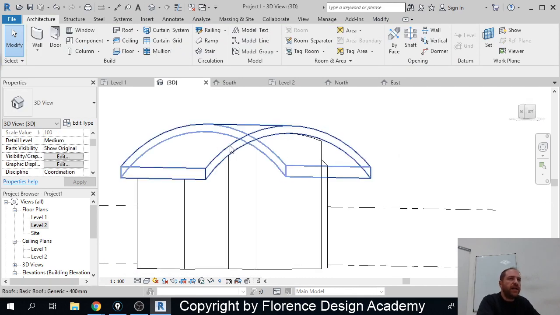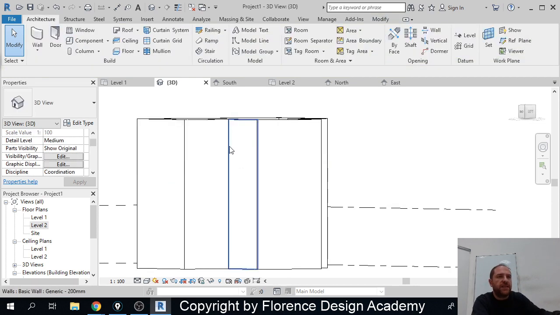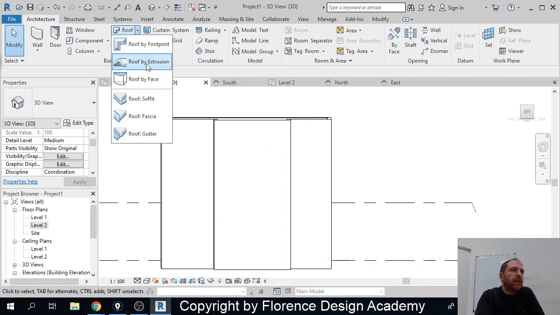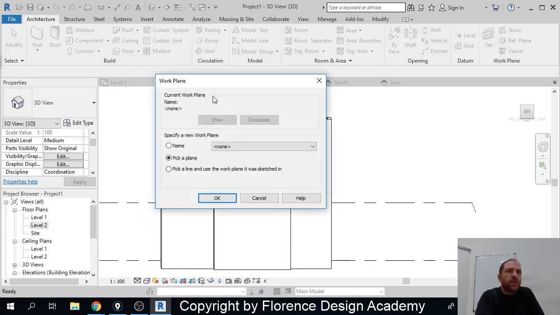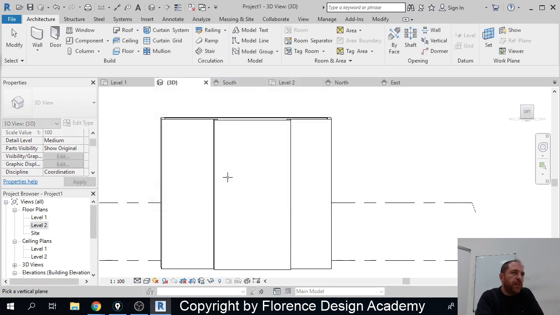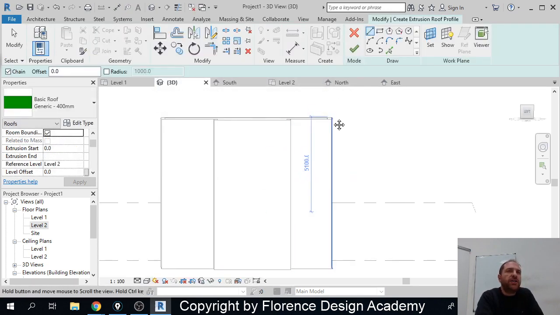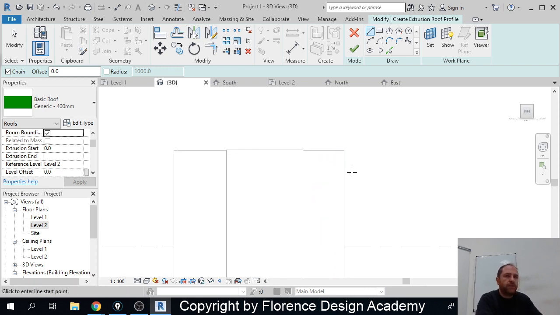There is only one limit, I was saying, that is this. If I make an open shape and I make something weird like this, roof by extrusion, pick a plane, pick this one for example, and I draw a shape like this.